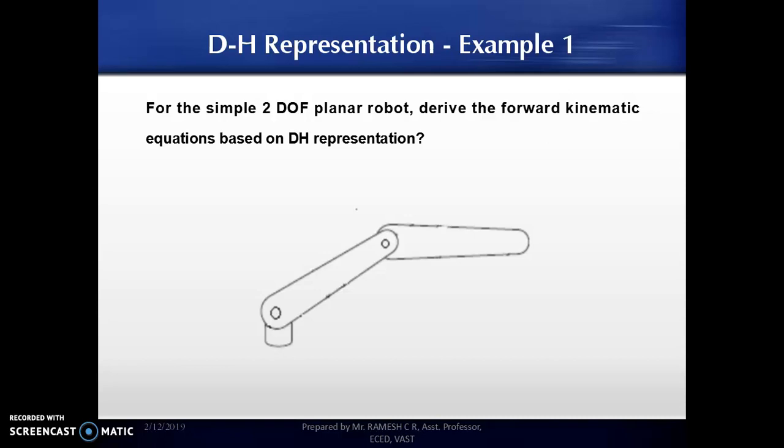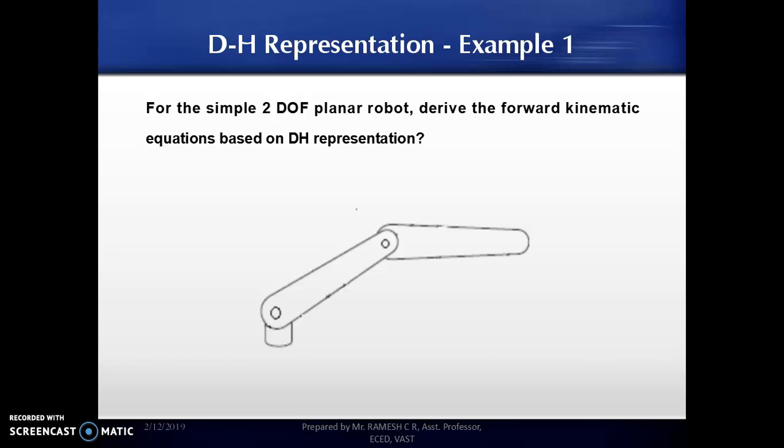So in this figure, you can see a 2-degree of freedom planar robot where there is one joint at the base and the other one at the shoulder, and at the end side you do not have any gripper. So this is one of the configurations where you only have specific joints, but there is no end gripper. At the end of this particular link, you can connect any type of wrist or any type of end effector or tool with respect to your applications. Okay, so let's get into the derivation.